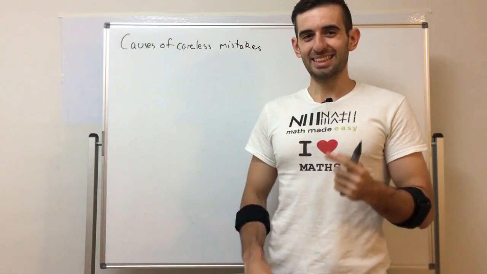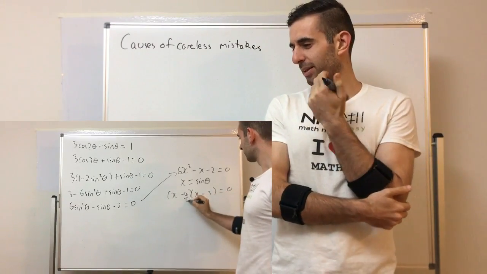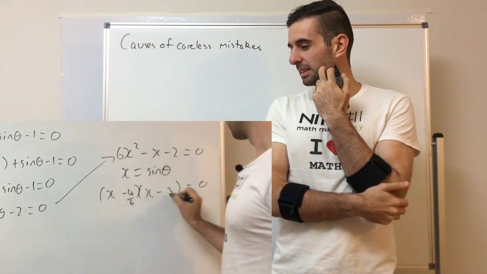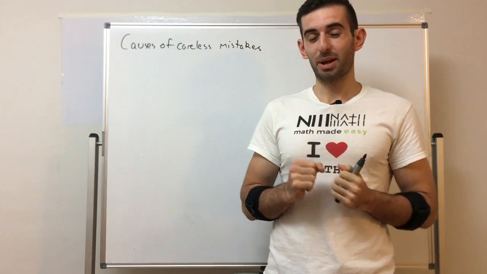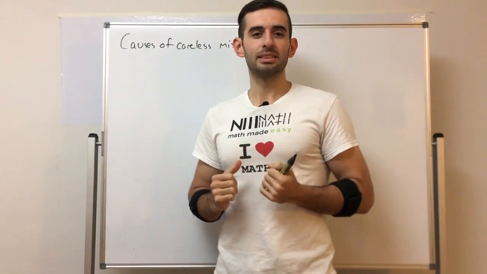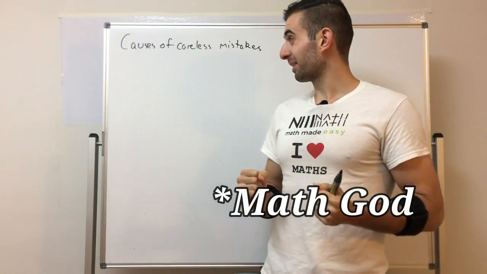All right, so now let's look at the causes of careless mistakes. A careless mistake is something like this. This is a video I did the other day. Can you notice what I did wrong here? If you see, there should be a +3, not a -3. Okay, so everyone is prone to mistakes. Doesn't matter if you're God, like me, or doesn't matter, right? Everyone.